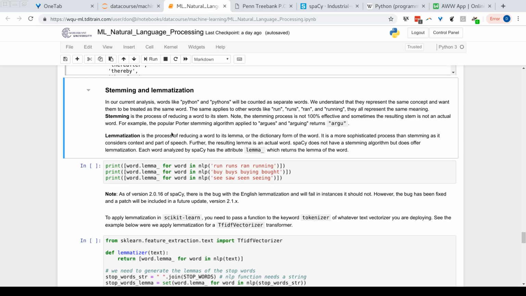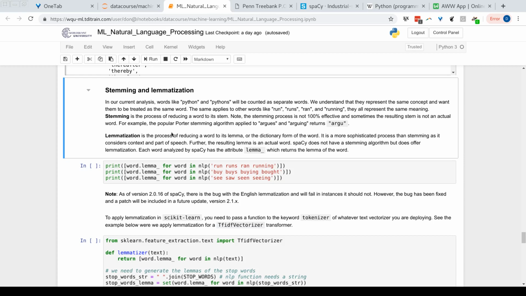So let's consider historically an algorithm that was initially used for this processing. That's called stemming. Stemming is going to reduce a word to its stem. Now, stemming isn't 100% effective. It's an older algorithm. It usually follows a set of rules to try its best to reduce a word to its stem.